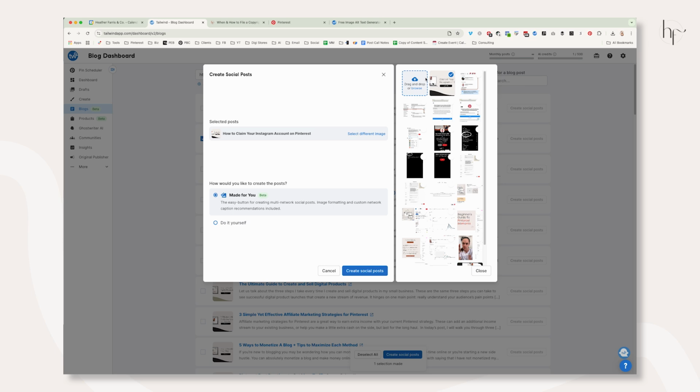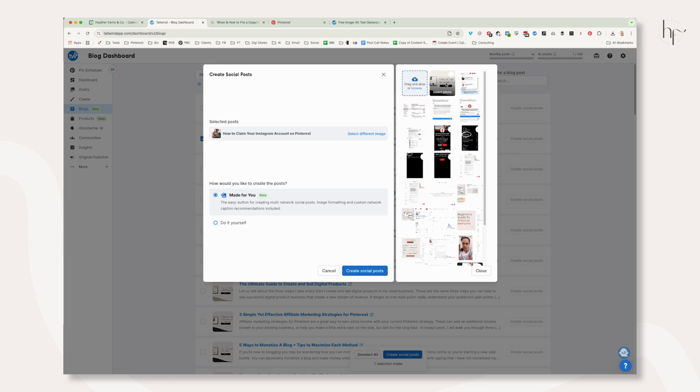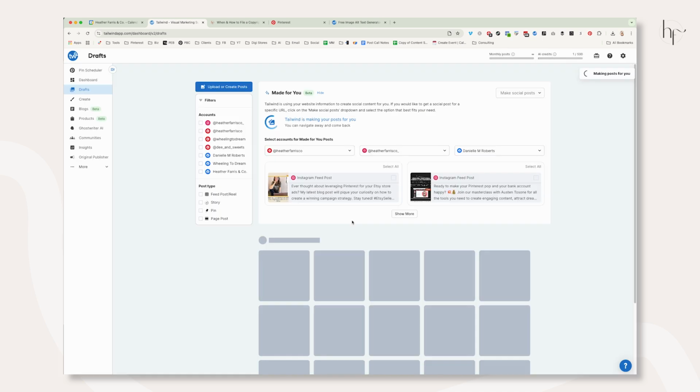And I'm going to uncheck this image, and I'm going to drag in another image that it can use, and it's pulling all the images from the blog. So I'm going to just drag in another image for it to use because I don't want it to use this cover photo. This is really just for Facebook and Twitter if we were to share content to those platforms. Now, once it's uploaded, you want to select the photo and it's going to unselect this one and we're going to click create social posts.